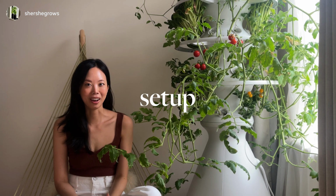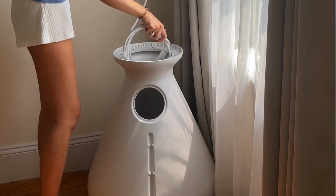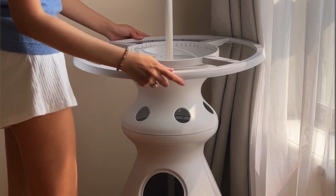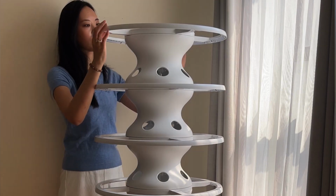Overall, setup wasn't too bad. I'm always a little bit worried about setup with indoor gardens, especially the larger ones. The countertop units are always like, setup takes 2 minutes, but the larger ones, sometimes there is a bit of assembly involved, and I am not a very handy person, but I would say this was relatively easy. I did an assembly guide.